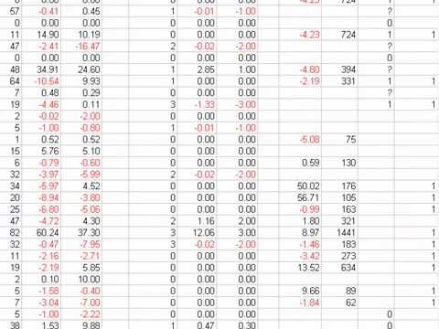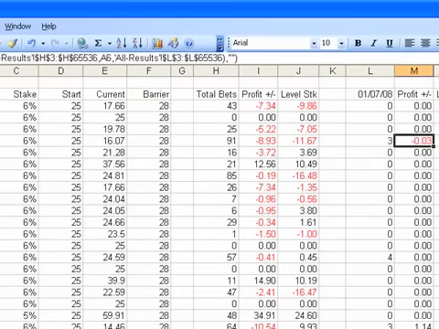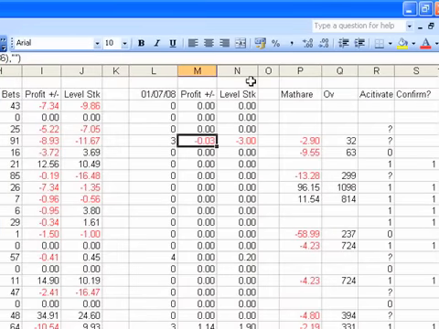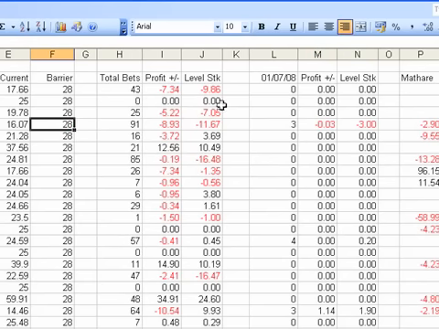Got 3 minutes till the next race starts. If you want to look at your daily results, you can just change this figure in here to whatever date you want, and then it'll tell you what bets were placed on that day and how it did. See this system, this Gooden, it was bank barriered on the first for me, so I only lost 3p on that, but I would have lost £3 on level stakes. My bank barrier works off my total profit from the level stakes. Remember that, it doesn't work off my current profit. I need to find a way to better individualize these two columns, but you understand what I'm getting at.